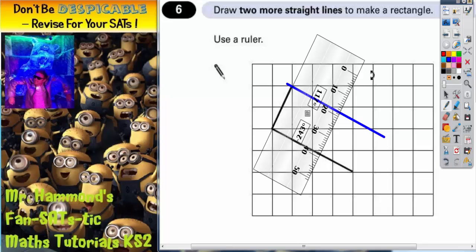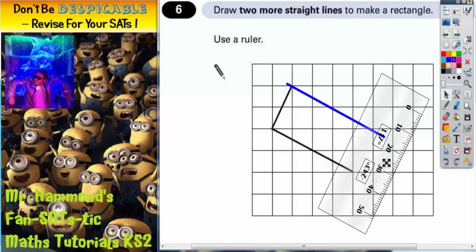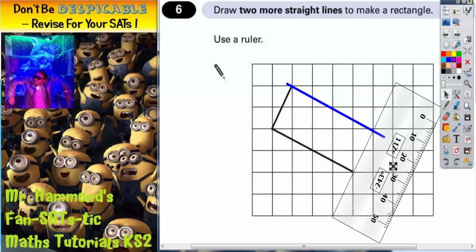Well the short side is going to have another parallel short side on the other side. So again we can use the same trick. Being careful not to rotate the ruler, we'll just slide the ruler down to the opposite corner which is there. Get your pen and extend it along.